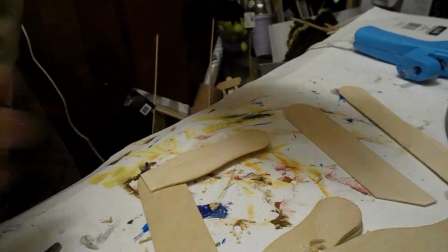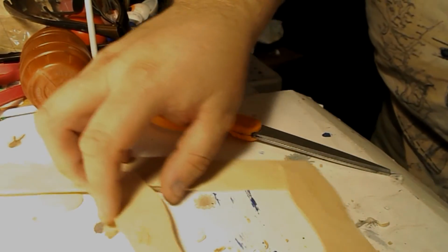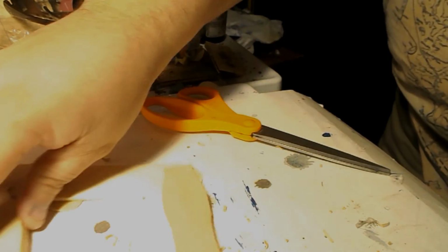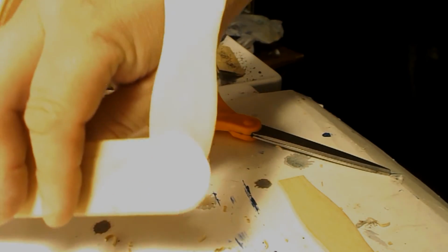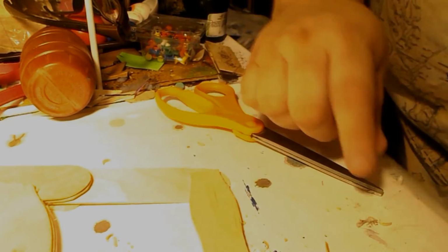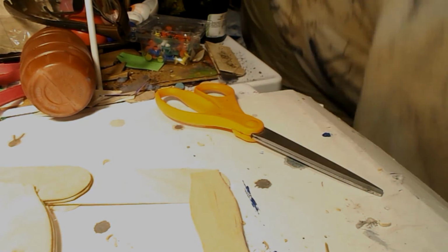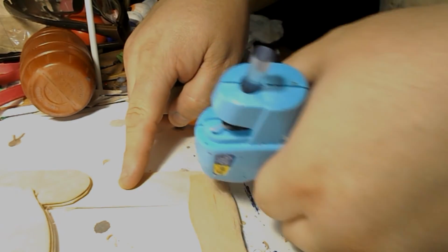So I'm going to try this camera from a different angle. I'm trying to get the best possible view for y'all, for the viewer here, so as we're doing this, you can kind of get an overview of what we're doing. Alrighty. This is what we look like right now. And you're going to glue this one. Oh, well, provided I don't throw it on the floor. And that's going to glue into place.